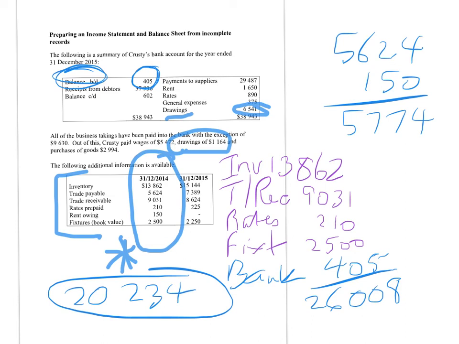And that brings us to the end of this series of incomplete records tasks, and I hope this helps you in this topic. Be aware though that the resources are not always going to look exactly like this, so you're going to have to be alert, read carefully, look for little hooks, little traps, and there shouldn't be too many. I think a common sense approach will help you out largely.